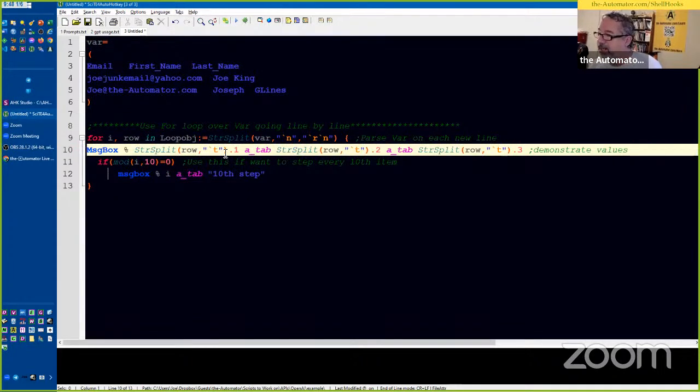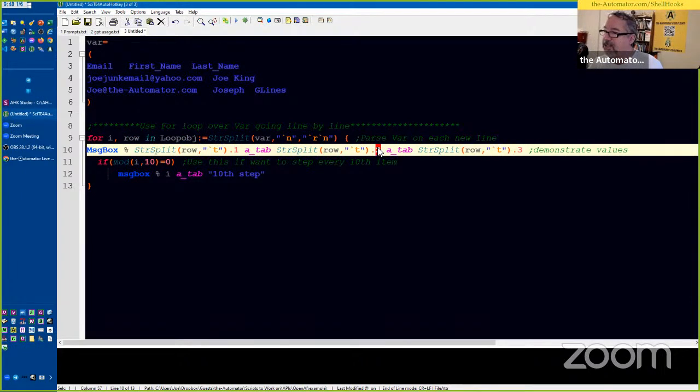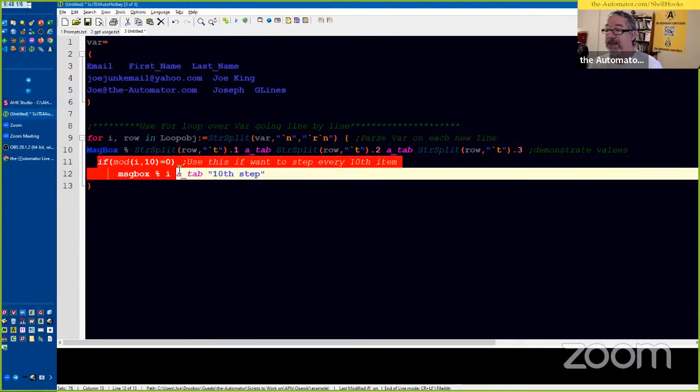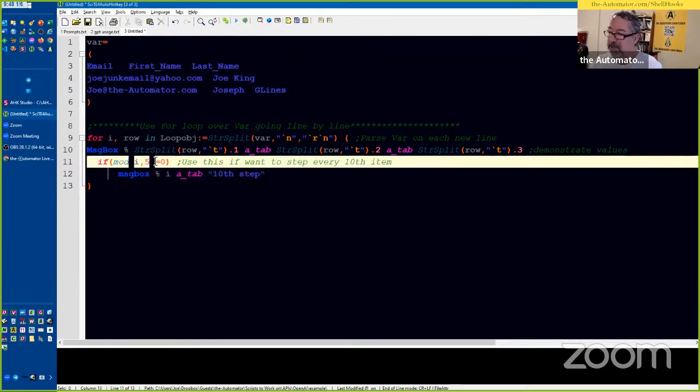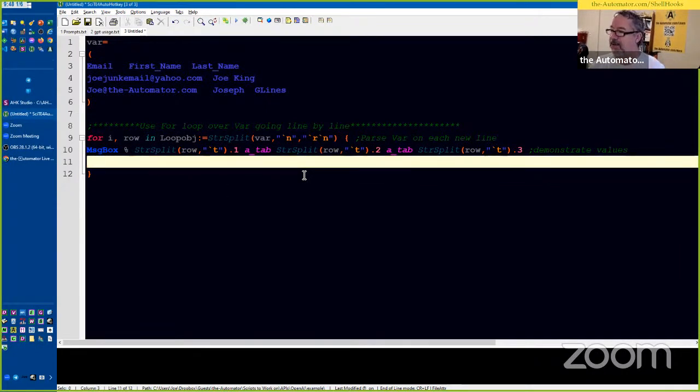Now my data is tab delimited, so this would directly access the first column, and then I'm displaying it with the tab. What I love about StrSplit is you don't actually have to store it in a variable; you can access them directly. The mod is another one I have in my template: what if you want to skip every 10th one or every 5th one? If I want to skip every 5th one, I would just put a 5 here. It comes in handy at times. I can never remember it. So that you don't need.